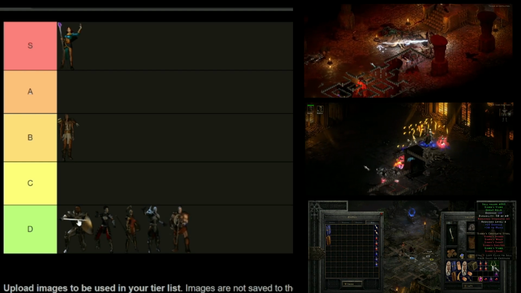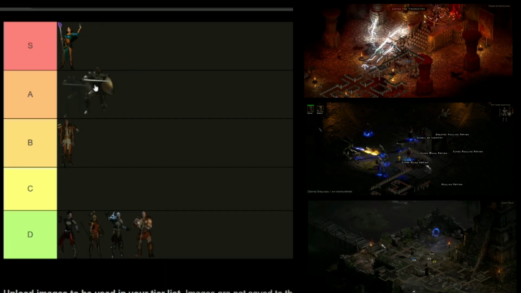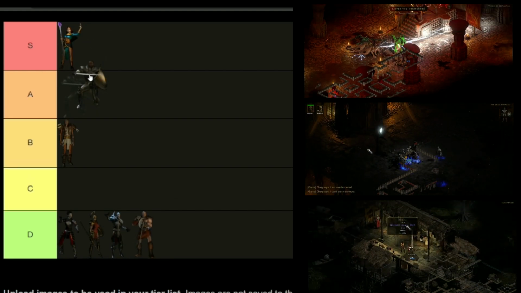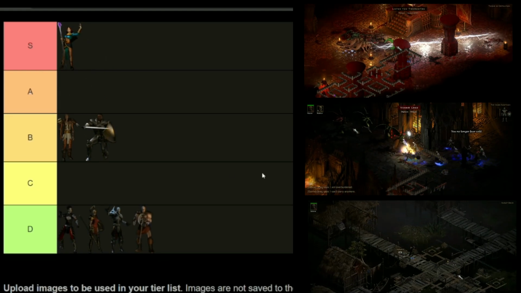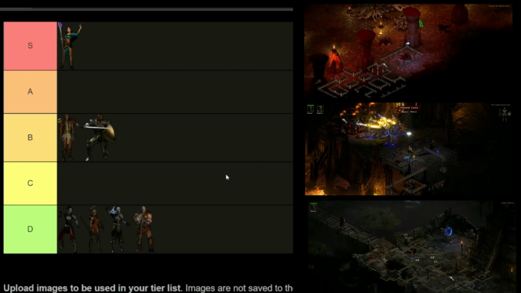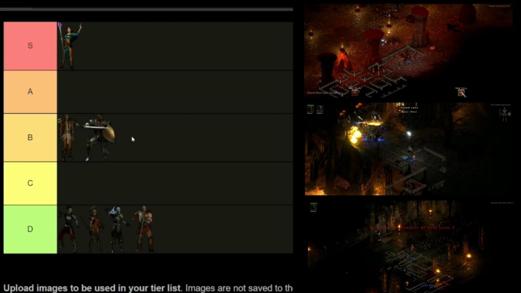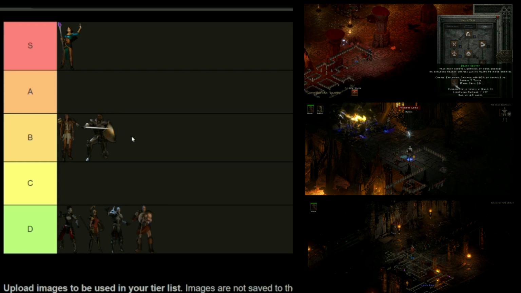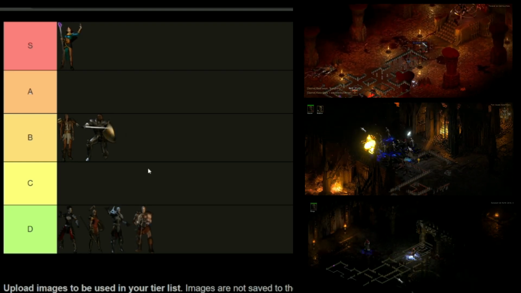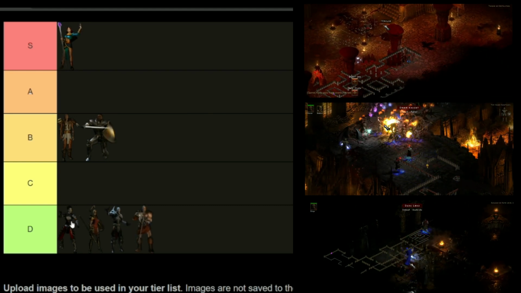Once it got to Diablo, Act 4 and on, so like A through Mephisto, drops to a B in Act 4 and 5 for me. And that might have been my fault. I don't know. But this is my list. This is the strength of character based on my playthrough and opinions. It's a B. Strength of character throughout the game.